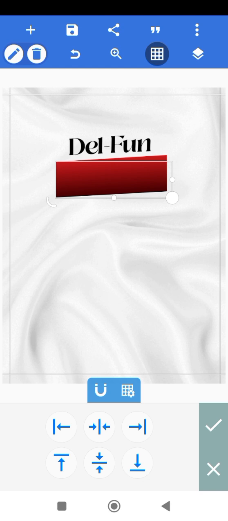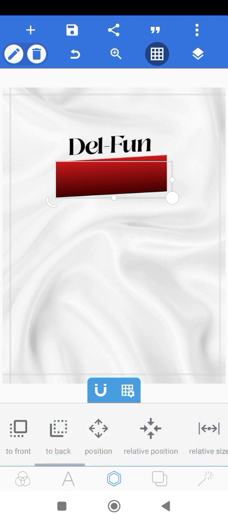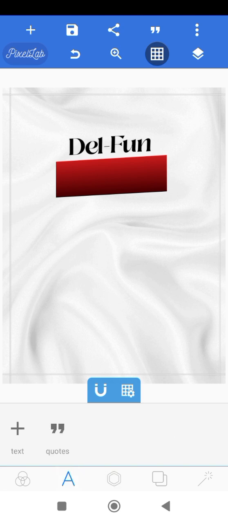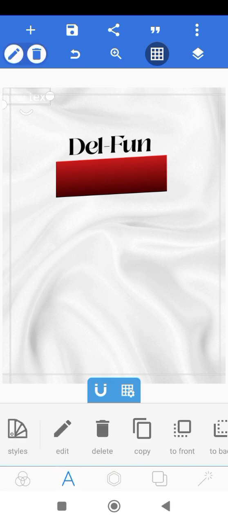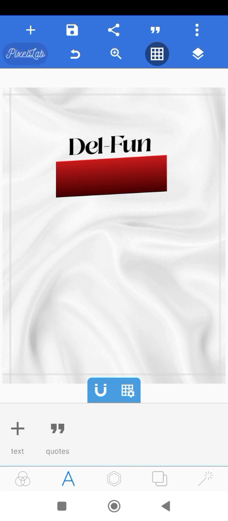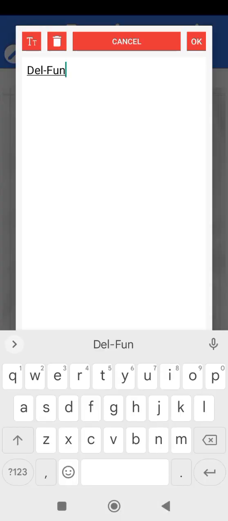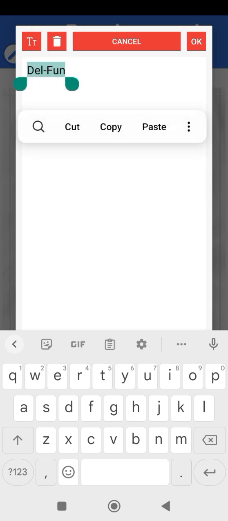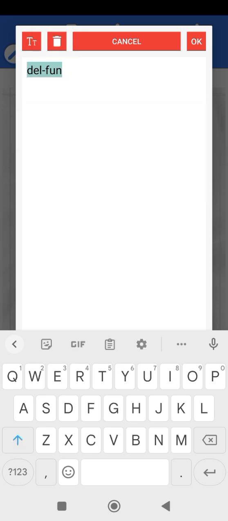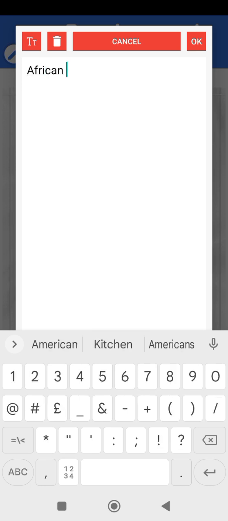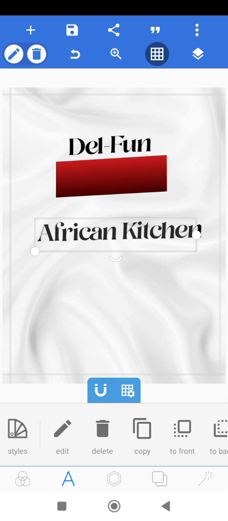So the next thing I want to do is click on new font, click out and click on this letter A, new font. I don't want to just click letter A, because if I click letter A and click new font, we're going to start another round of perspective again. Meanwhile we could actually just copy this font, and change the text to African kitchen. It will retain the perspective. It will save us the stress of creating another perspective. Once I click African kitchen, now you can see the perspective is already there.